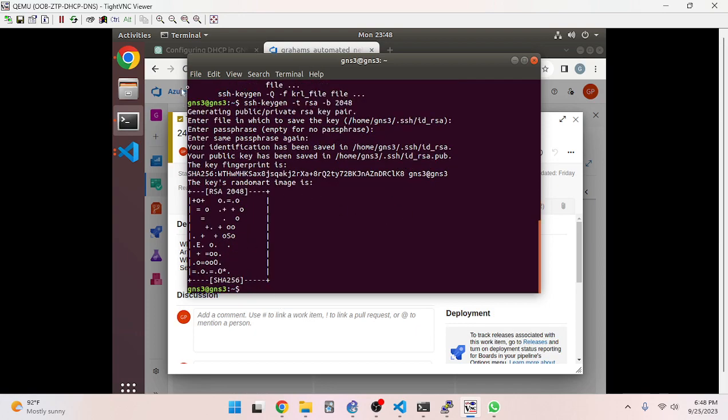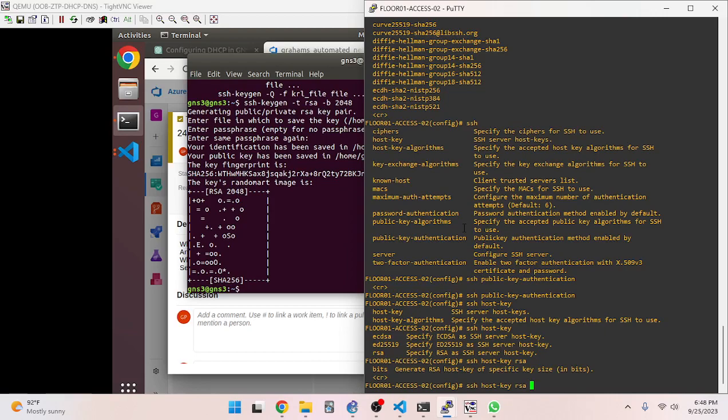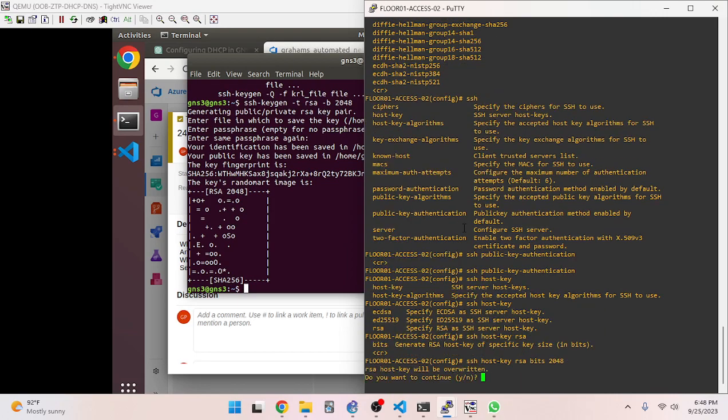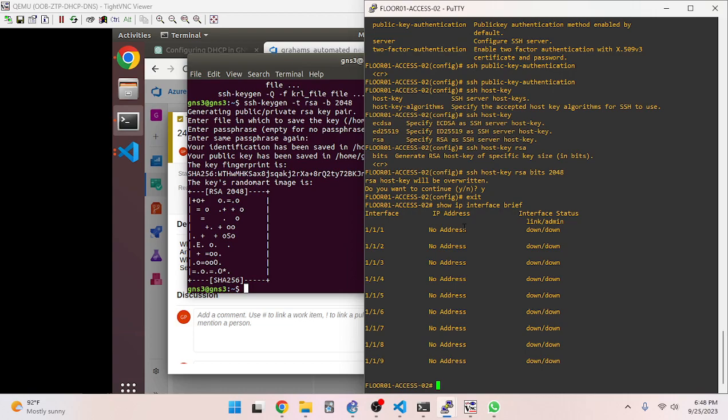So the next thing we're going to do is do that same thing over here. Yes, let's override it. Okay, and show IP interface brief.